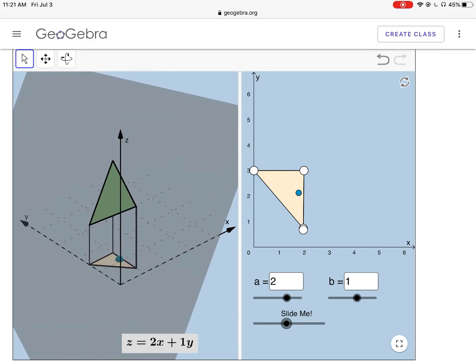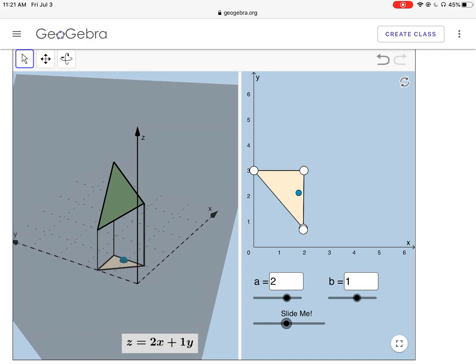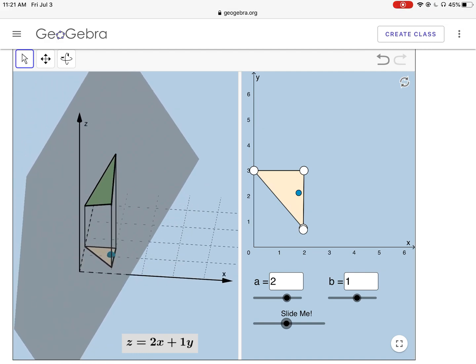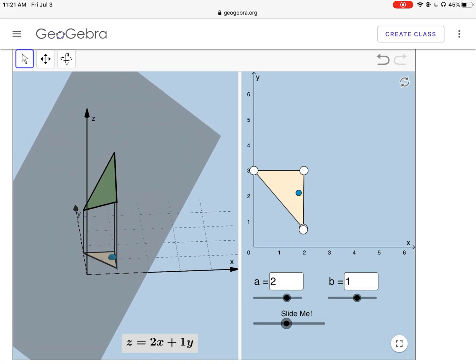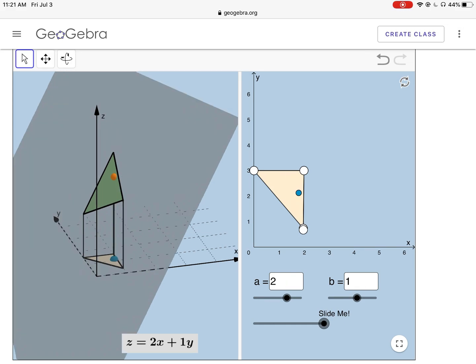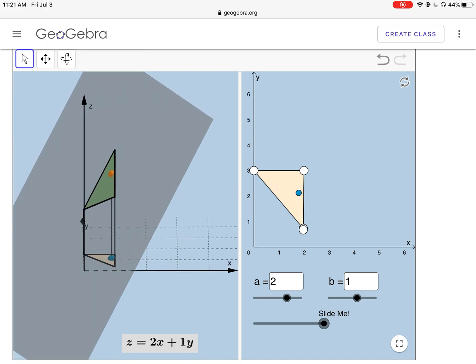Okay, so there you can see the green region is the intersection of my feasible region once it's projected up into the plane here. Okay, and then you can see there's a blue point within the feasible region. I'm going to project that up as well, and it's going to correspond to a point within that intersection with the plane. And now that I'm bringing it up into coordinate space, it's now going to have a z value associated with it.